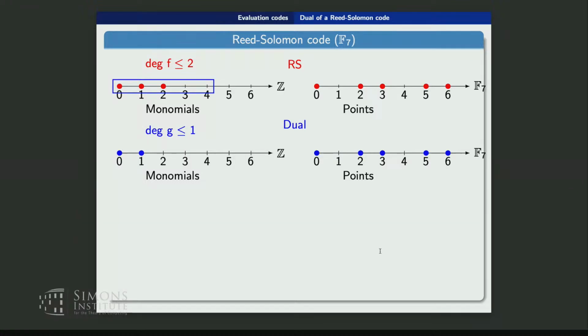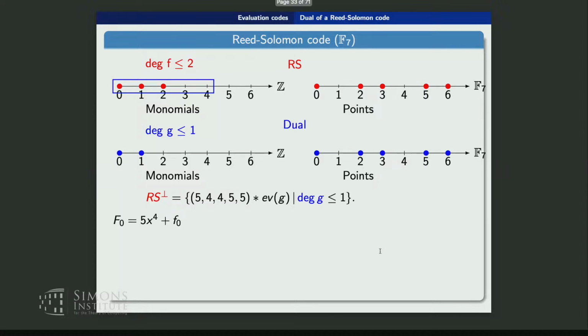But we are not using all the points, which means that the dual is a generalized Reed-Solomon code. And we have certain coefficients here. And this is just the evaluation of polynomials up to degree 1. Where are these guys coming from? Well, I told you about the indicator functions. The indicator polynomials are those polynomials that have the property that when you plug in this point, you get 1. When you plug in the rest of the points, you get 0, right? Well, you can find indicator functions for those 5 points.